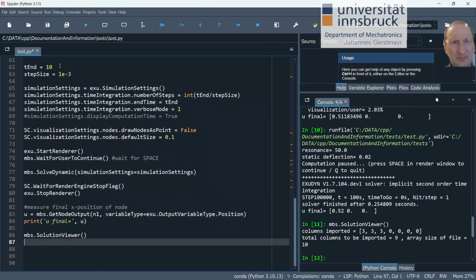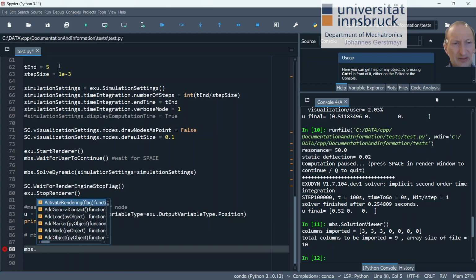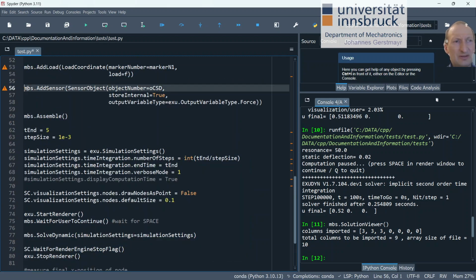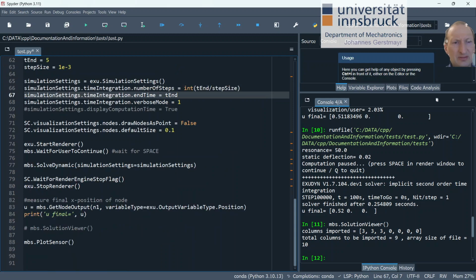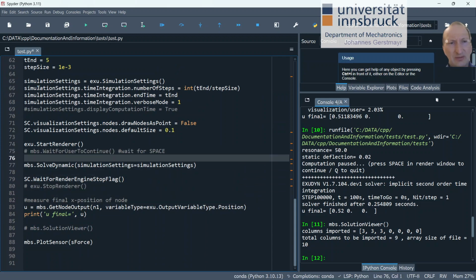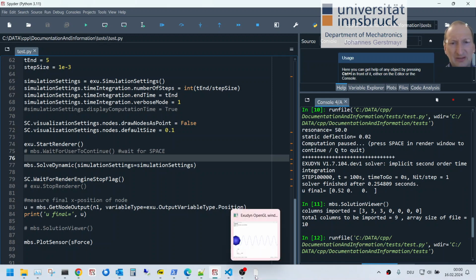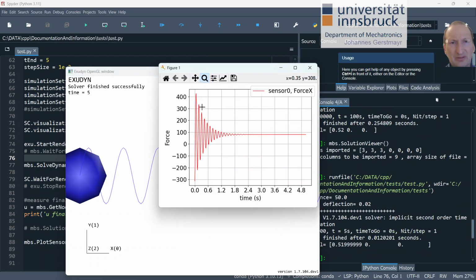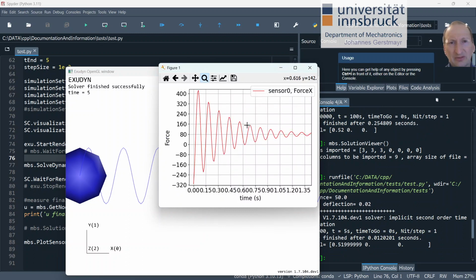And we could also, let's make it a little bit shorter here, and with this, we could also again plot the sensor output. There's a different interface here, but we can just do it for the sensor we've chosen, which means if we save this sensor as a default and we use it here as an input, and let's now turn off this waiting. We can just start it. It will just open and close again. And it will then plot our damped solution, and you see here the damped oscillation.